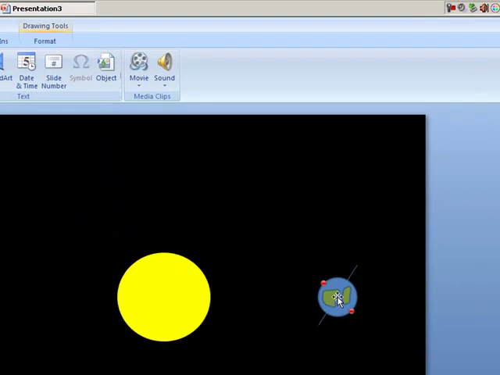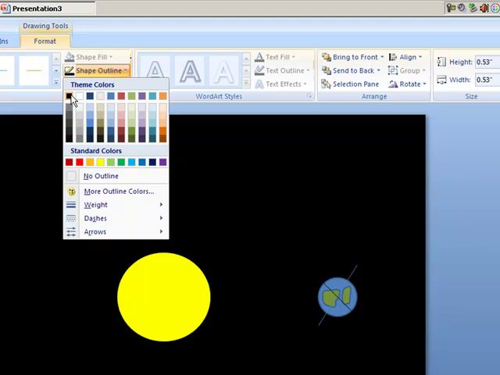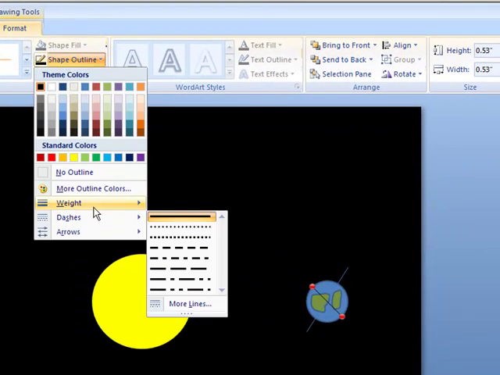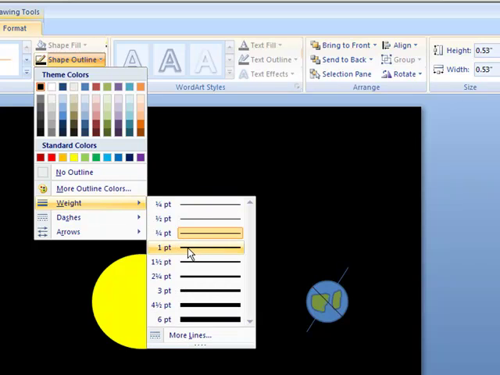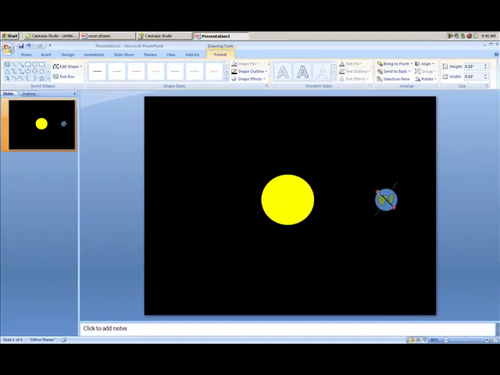And you can't really see that all that well, so we want to format that shape. That is the highlighted line right there. So if I go back to Drawing Tools, obviously I can't fill it, but I can change the outline. I'd like to make that black. And back under Shape Outline, if I wanted to make that thicker, I could do that also under Weight. I could make that a little bit thicker, and we can adjust that as needed there as well.